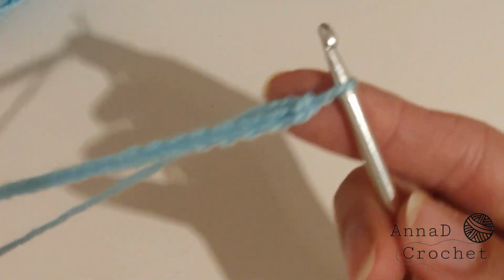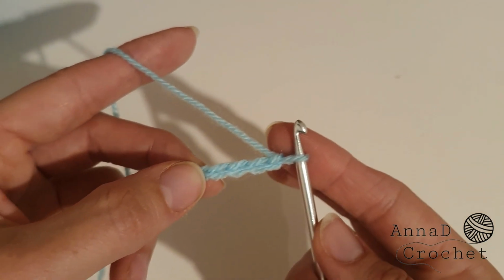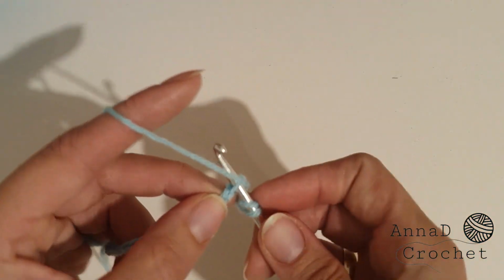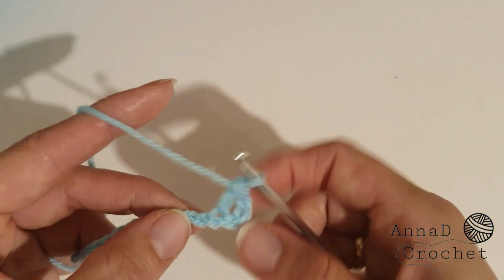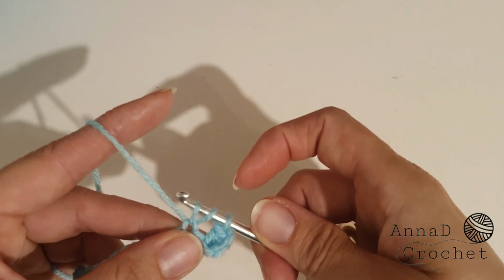So I have chained 15 and now make double crochet into the 4th stitch from your hook. So 4th stitch from your hook, make a double crochet. And make double crochet into each stitch until the end of the row.